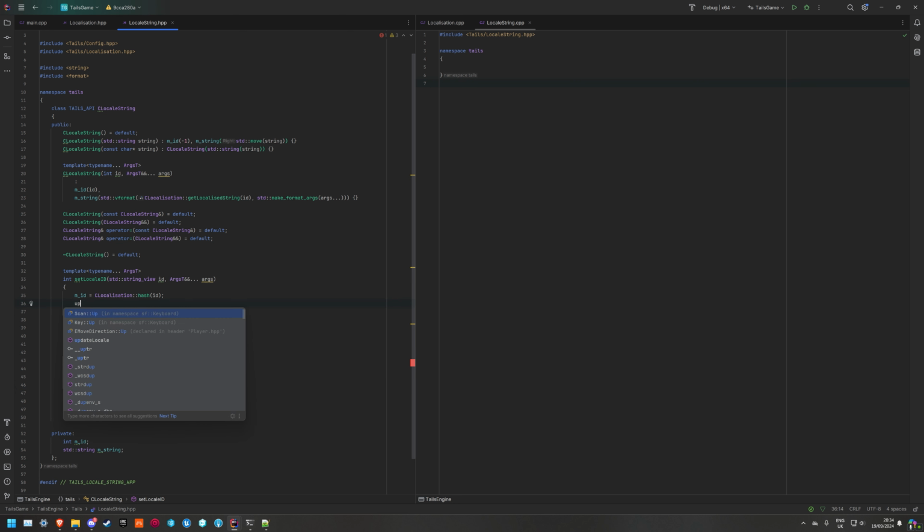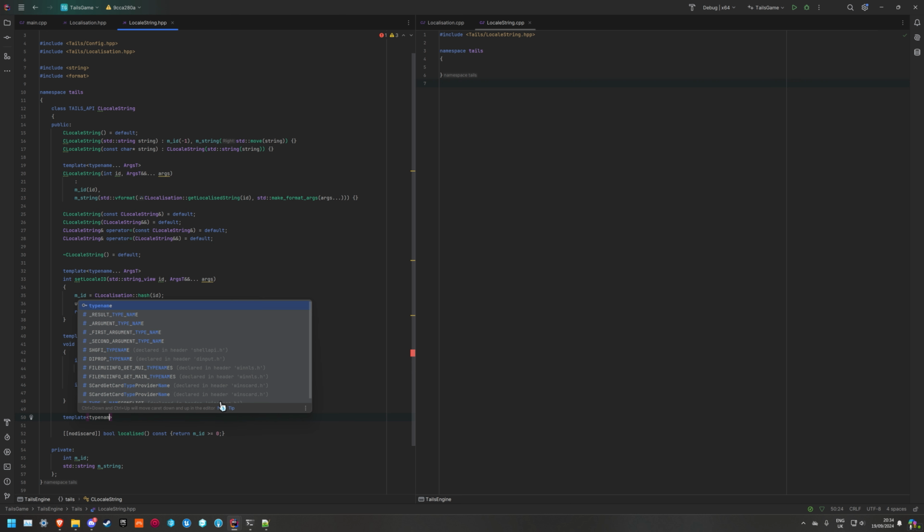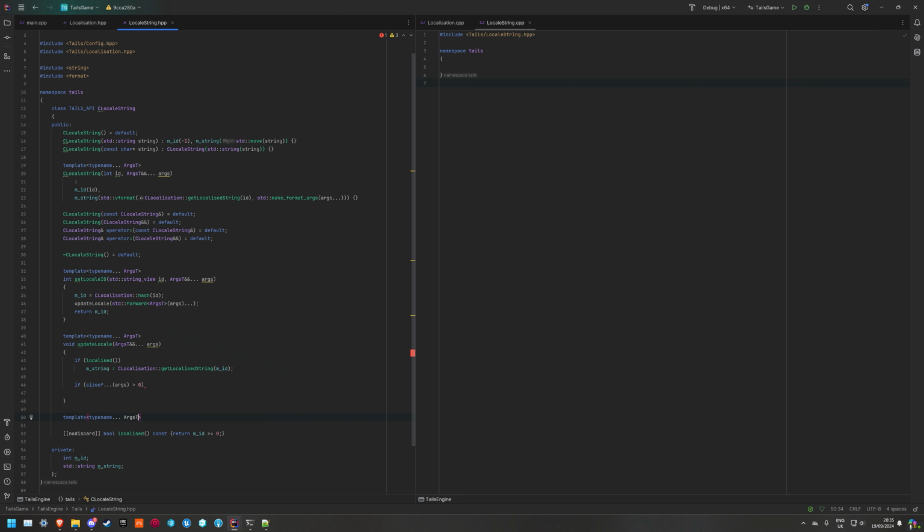But up here, quickly, we're going to say update locale. We want to forward the args into it, and then we can create our format function. Which will actually do the formatting.